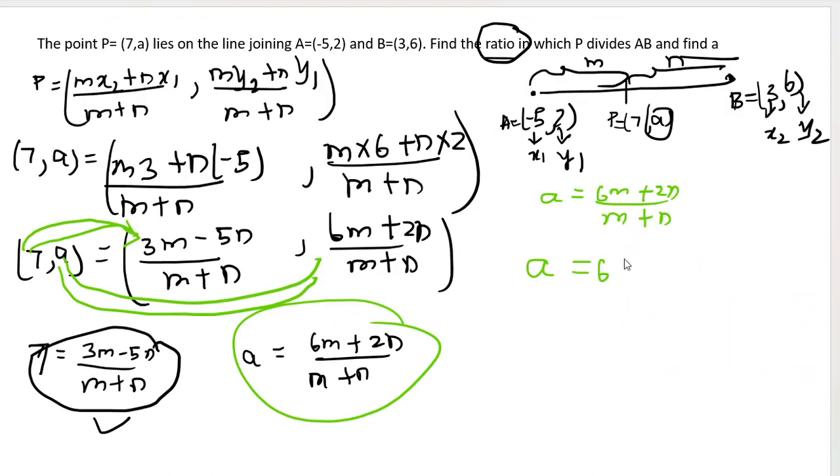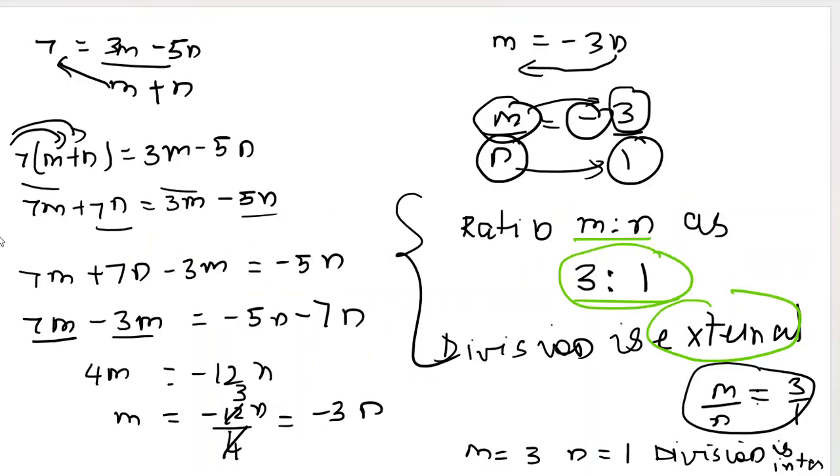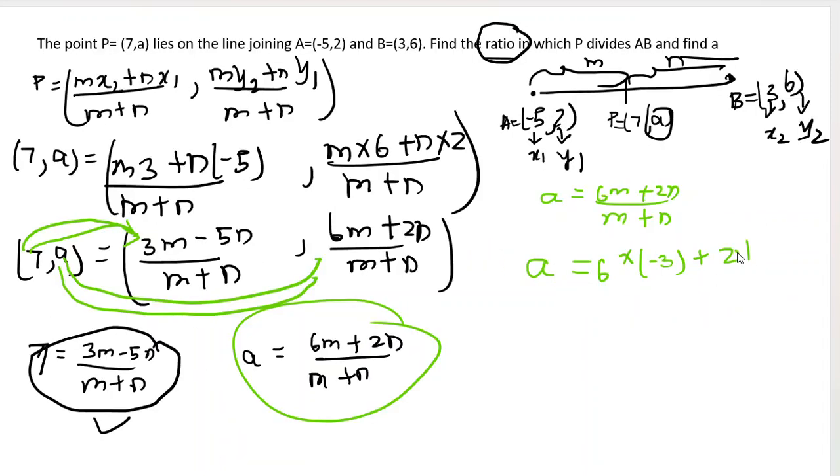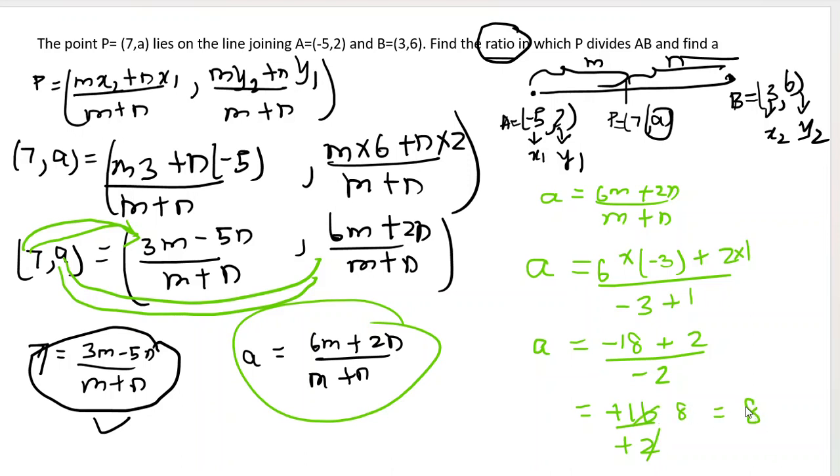Now, even with that sign, then 2 instead of n, what will come is this 1, and then there is minus 3 plus 1. So we get A is equal to 6 into minus 3, which is minus 18, plus 2. This minus 3 plus 1 will become minus 2. So this will become minus 18 plus 2, which is minus 16, because with opposite signs you subtract, and the sign of the greater number applies. Divided by minus 2, minus minus cancel, 2 eights are 16, so your A is nothing but 8. So with this, the problem is solved.